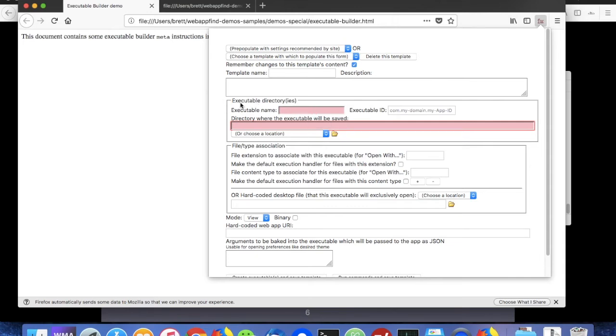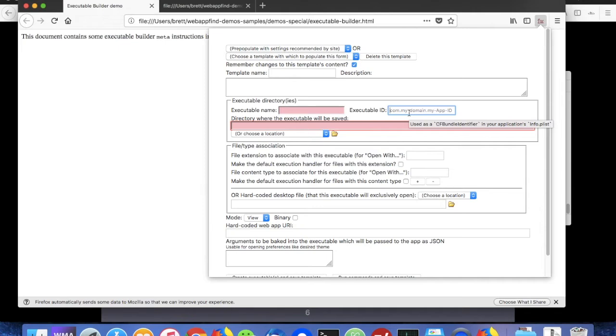That includes the name of the executable. That's what's going to show up in your open with pull down and whatnot. That's important. You have to have the name. Currently, this field isn't showing as required, because you technically can make executables without it, but it's essentially required for what we're going to be doing here, which is giving the app a unique ID.